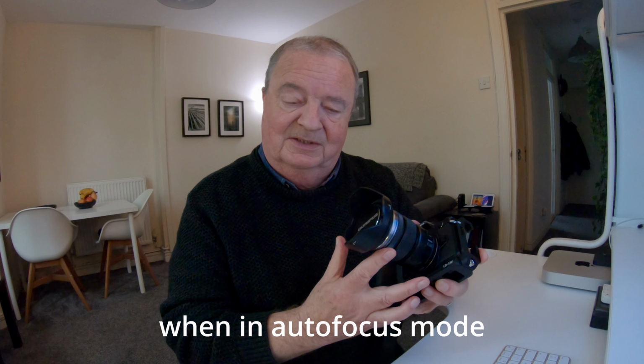I'll put some close-ups in to illustrate it. All you do is push that in and slide the zooming ring to the front, and you are then in macro mode, close focusing mode. Now the good thing about that is that it limits the focusing range of the lens. So unlike the 30mm macro, which I was talking about recently, where if that misses focus, it has to hunt quite a long way before it will lock on to the subject, because the focusing in macro mode on this lens is limited, it's quicker to find focus. So I find that very useful.